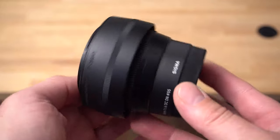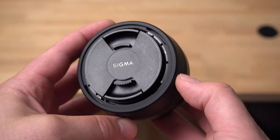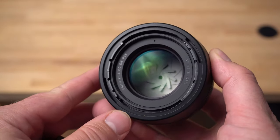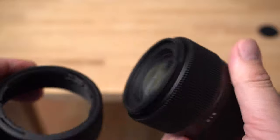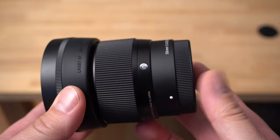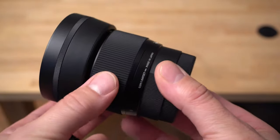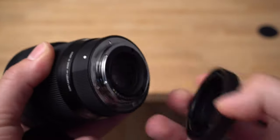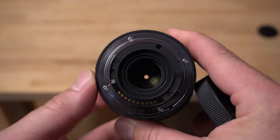You can see here in my hand just how small and compact the lens is. It's got a nice pinch-style lens hood, and you can see the aperture diaphragm inside — it's very well designed. The lens hood attaches nicely, and as you can see, this manual focus ring is buttery smooth. Taking the back off, you can see the metal bayonet — really nice design overall.